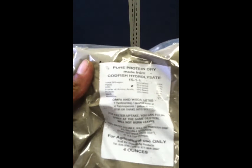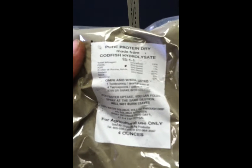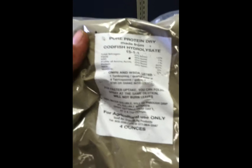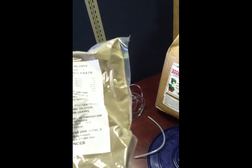Now the pure protein, what this does is it's codfish hydrolysate. It's nitrogen, P protein probably 2O5, K2O, profile of amino acids, protein, NaCl, just some salt. It says 1 tablespoon to a quart of water, 4 tablespoons to a gallon. For agricultural use only, 100% water soluble, will go through the drip, 4% soluble nitrogen, spray cuttings from day 1.